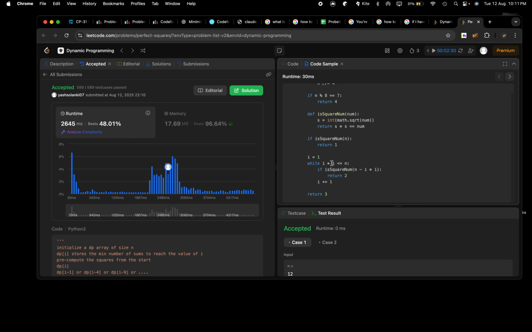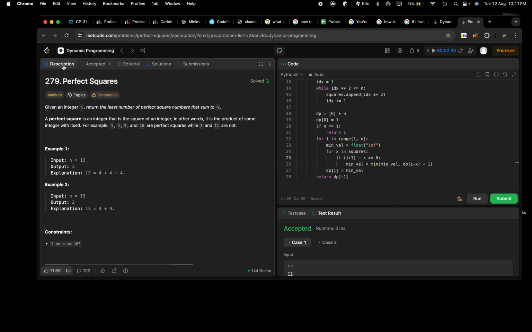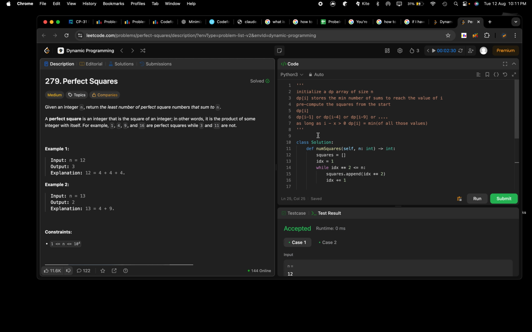I guess these guys managed to do it in less than O of n, but to be honest, that's all right. This solution is also really good. So yeah, this is a good solution. We have an O of n solution, and plus, this was supposed to be a DP problem. I'm pretty sure if you go ahead and do this in an interview, the interviewer will be okay enough with this solution, and they won't pressure you to come up with more optimal solutions. Obviously, this wasn't for an interview, but it's just general advice.